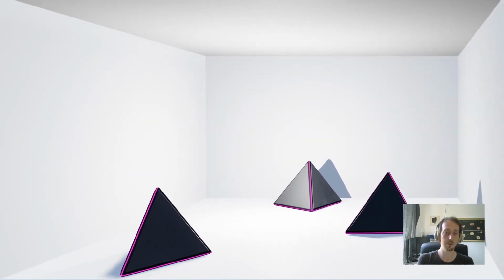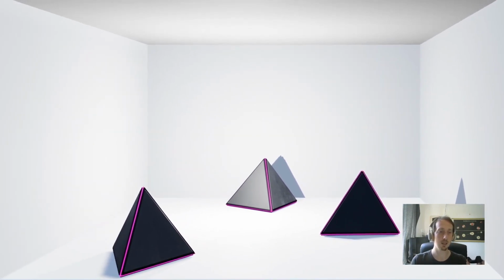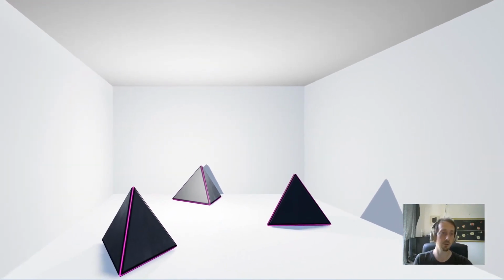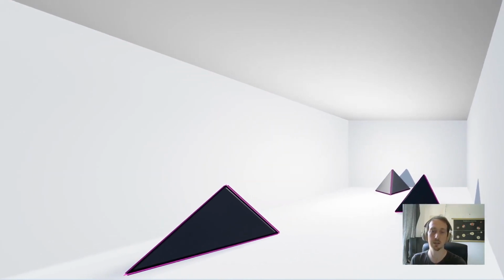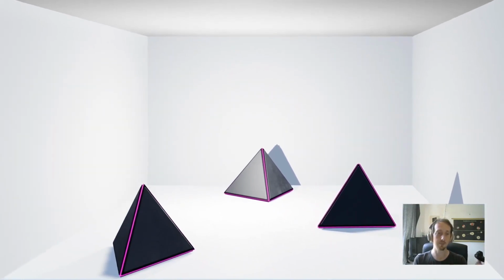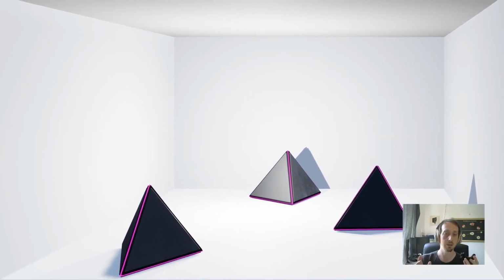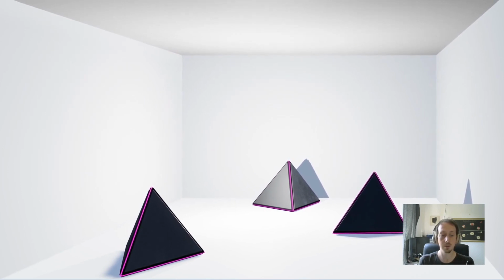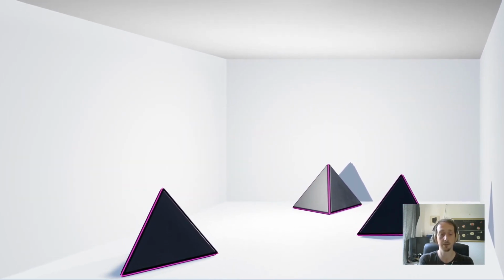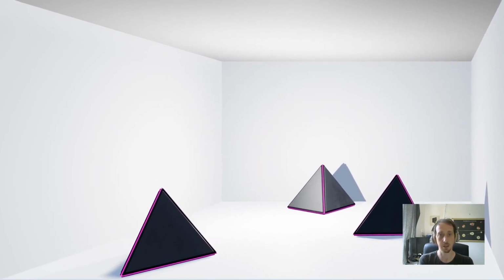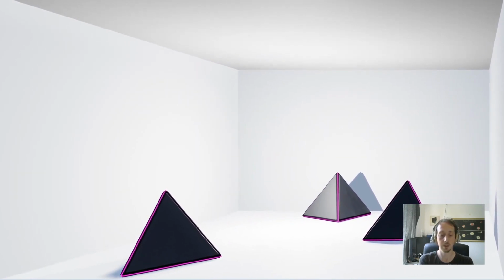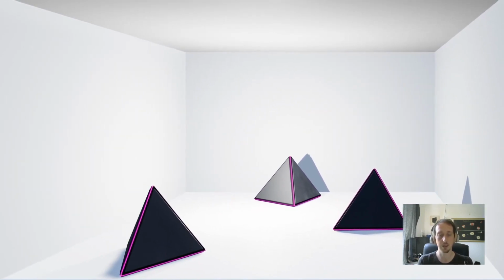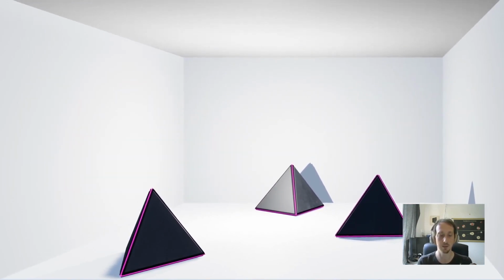And now as I'm moving my Vive puck around, we're getting a perspective shift. And here's really the power of what nDisplay is doing within Unreal Engine. It's shifting the perspective based on a tracking position. Now you could have various different camera tracking systems. I'm just using a Vive puck for now, and I've got a separate video on how to set up Vive if that's what you want to do. But bigger installations are going to use bigger motion capture camera tracking solutions. This is just what I'm using at home, really.